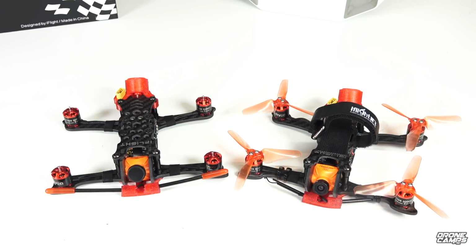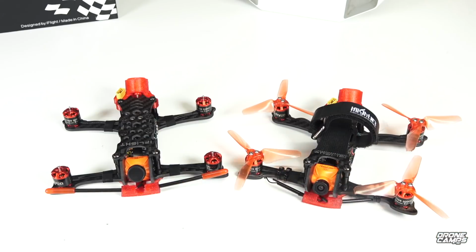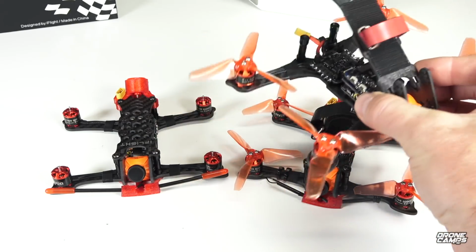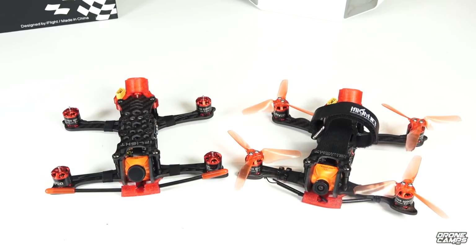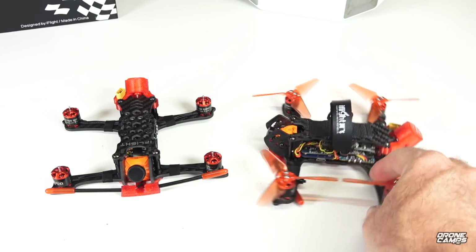So I really like what they have going on here. I think they've gone through various different stages to get to the point that we're at now, and I've seen the work that they've been doing, and they have definitely progressed from this original one that they sent me. They've gone a long ways to the point where we're at now. So I think that you're probably safe to buy one of these, and just make sure that you pop the top on it and look at your VTX connector back there.